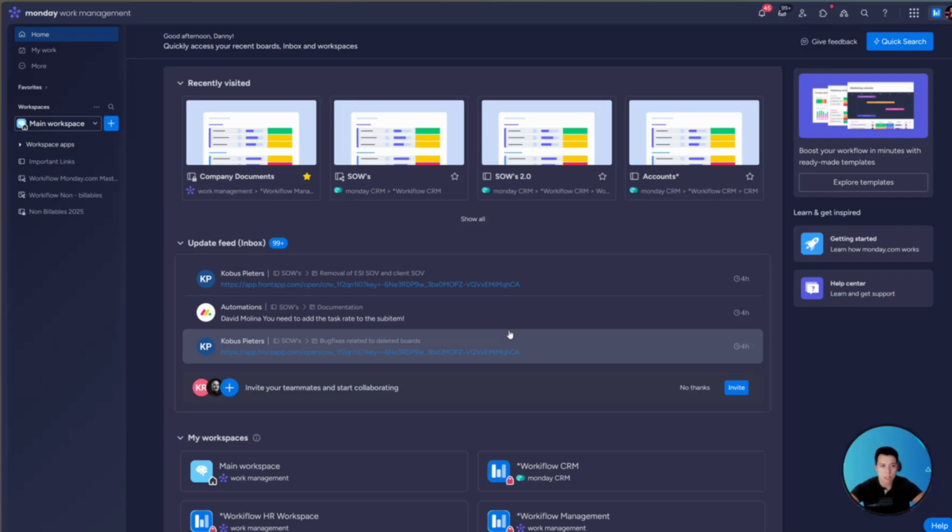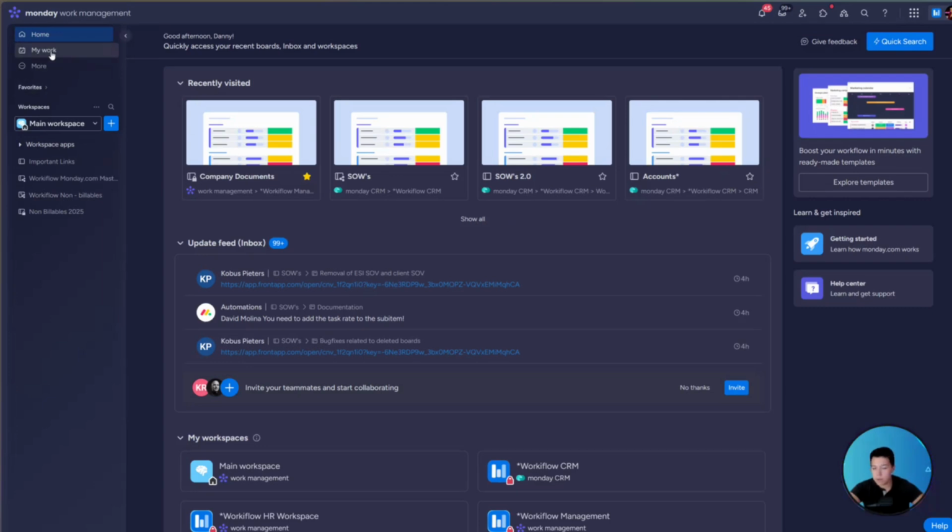First things first, we have our left-hand side navigation panel. And this is essentially where we can see a few important keynotes. Our workspace, this really big blue button, these tabs here, and a few more tabs. So here is our home page, which takes us to a quick glance of everything going on at the moment, from updates, current workspaces, any recently visited boards.